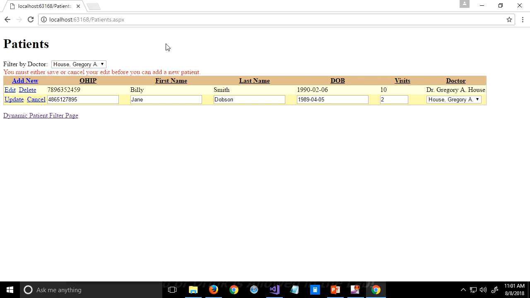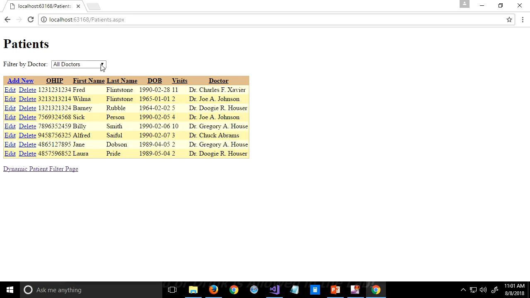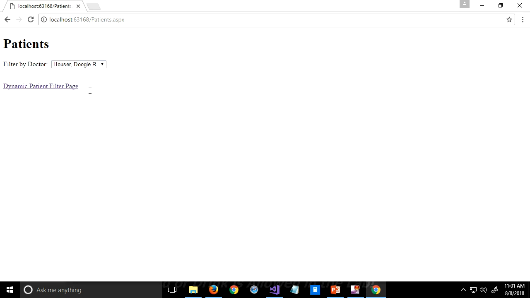If I click add new, oh darn, I forgot to comment out a bit of code that I put in to bulletproof the add mode. We'll talk about that in a second. But if I cancel, then I can go back and redo my filter. If I'm in add new mode, and let's say I change the filter, the details view completely disappears, right? So that's another issue, okay?